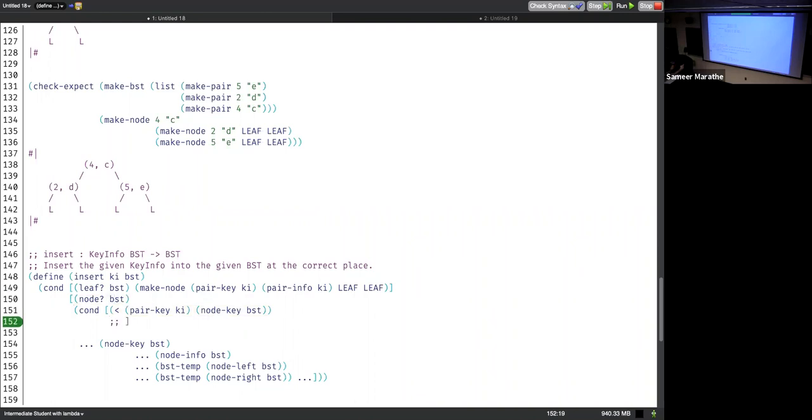And here, basically, if the key we are trying to insert is less than the node key, which means we need to insert on the left.